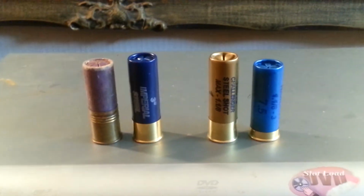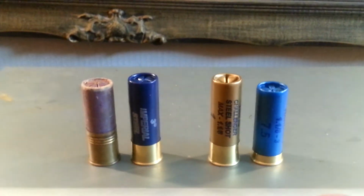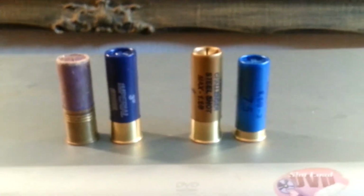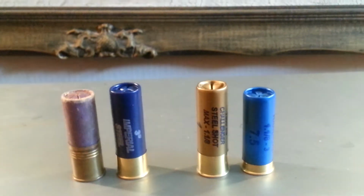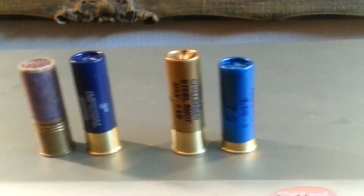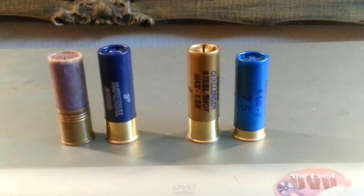But I just wanted some feedback from the viewers, if they've tried either one, both, which one they like better, which one they don't. If you guys have a shell preference for steel or lead, it doesn't really matter, but especially steel 3-inch waterfowl loads and 3.5s, I'd like to hear about it. Guys that reload too, leave some comments. Tell me what you guys think.